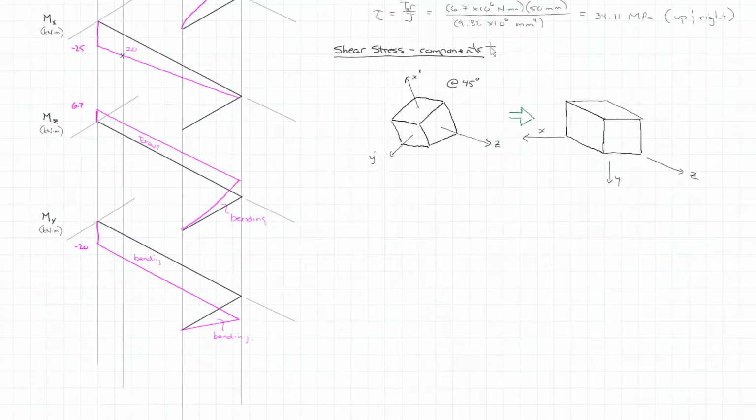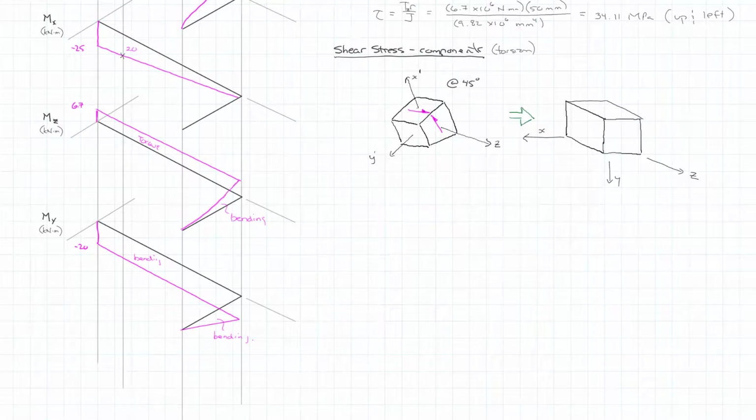And so here we have it drawn in, and we're going to be looking at the shear stress components, but specifically for the torsion, because they're off angle. And if I were to draw those in, we said 34.11 up and to the left, not up and to the right, up and to the left. Let me draw that in on our angle diagram. So it is doing this, and obviously along that face would be here, and we can imagine it on the other two faces that I don't have drawn.